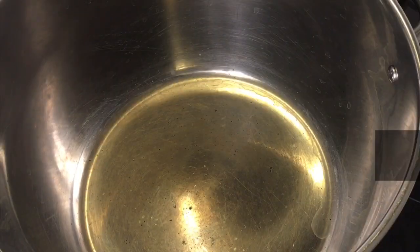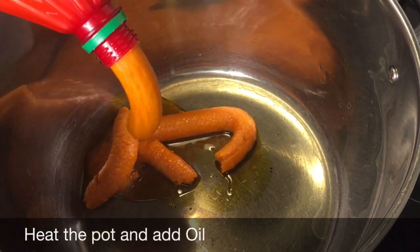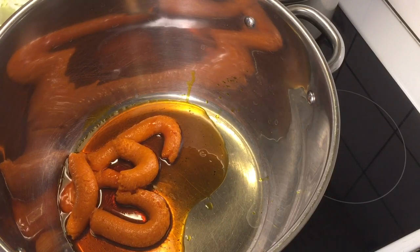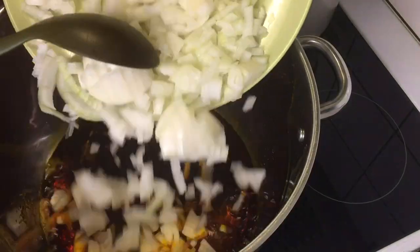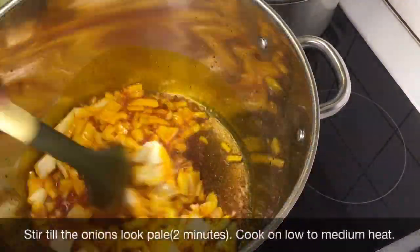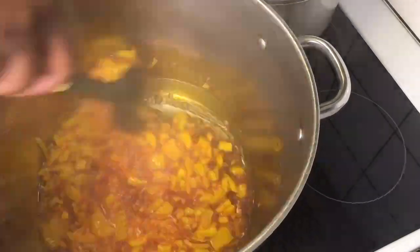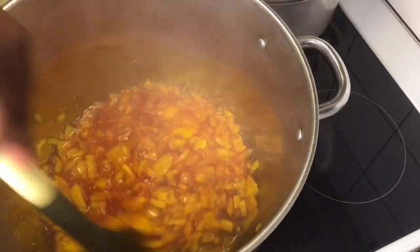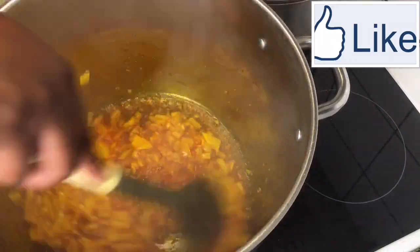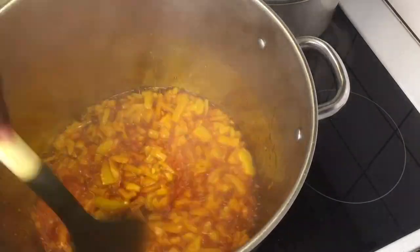It is important to note that Edikaikong soup does not require water to prepare it. The secret basic ingredient is palm oil. The palm oil is what moisturizes the vegetables to act effectively when they combine. So I suggest that you follow all the steps outlined in this video to achieve that sumptuous, delicious Edikaikong, and I promise you, when you make your Edikaikong in the steps I have shown you in this video, you will always thank me for a very delicious plate of Edikaikong soup.